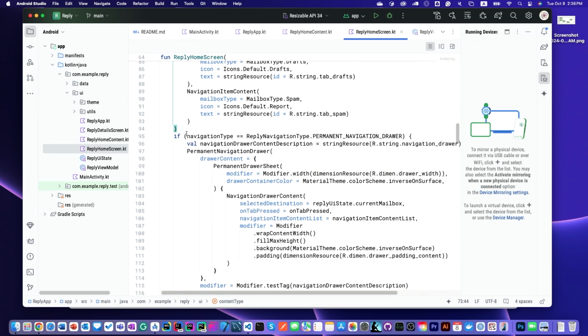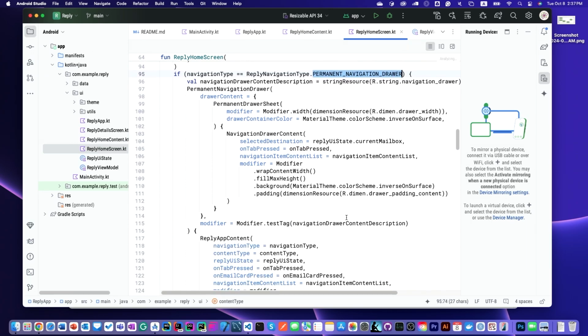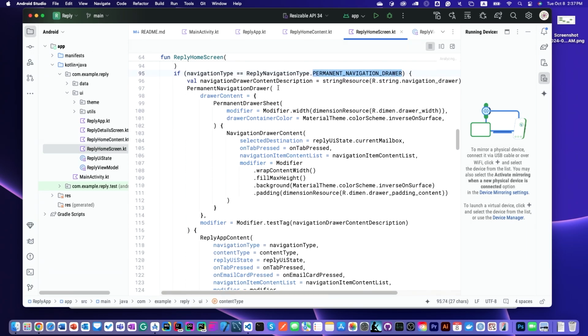After this, you see if it is permanent navigation drawer. They create this drawer by calling permanent navigation drawer function. Where does this function live?